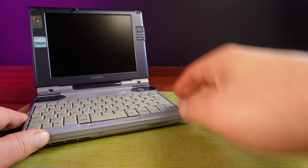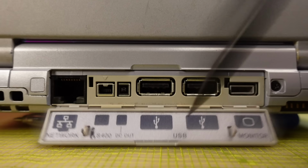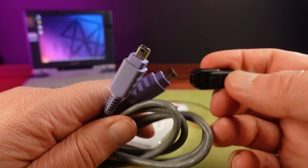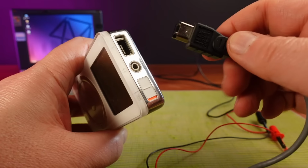With only a FireWire port, this is going to be challenging, but I do have this nice vintage Sony Vaio with an iLink port, normally used for connecting to camcorders. This port does use the FireWire protocol, but just with a different name and it uses a different connector. However, connecting an iPod is proving to be a bit of a challenge. I have a Sony iLink cable for connecting to camcorders, and I also have this adapter that converts from Sony's 4-pin iLink connector to Apple's 6-pin FireWire.